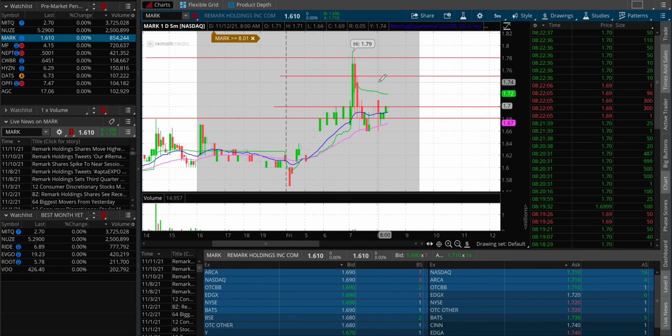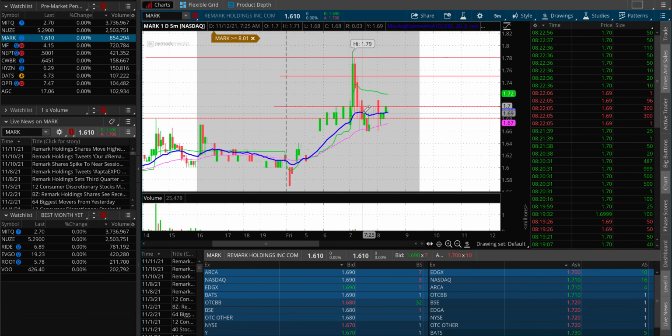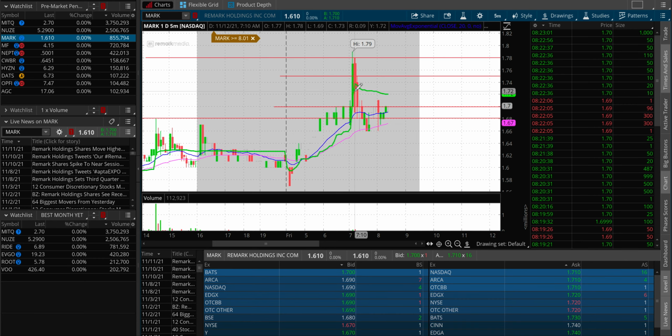And then towards the end of the day, I had closed out all my trades, and I kept seeing my P&L moving. And I'm like, why is my P&L moving as if I were in a trade? I'm in no trades. It's also sometimes hard on the desktop application because it's very advanced, and it's good that it's advanced because it has a lot of features, but it's sometimes hard to figure out even what positions you're in. So I opened my phone app and I realized I'm still in Mark and I'm bleeding, because at that point, I want to say maybe I traded at $3. At that point, it was already at 1.